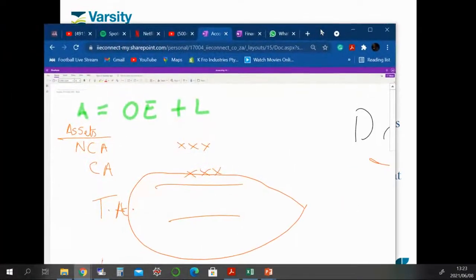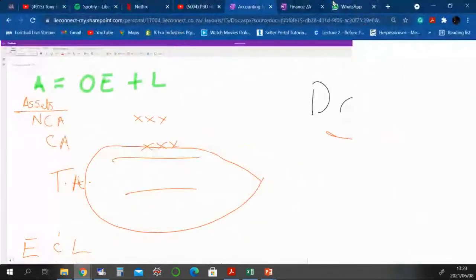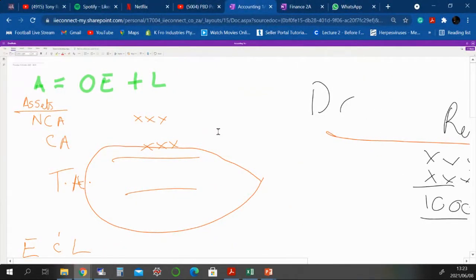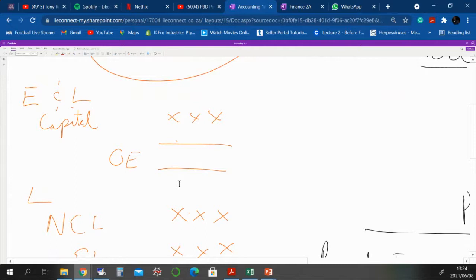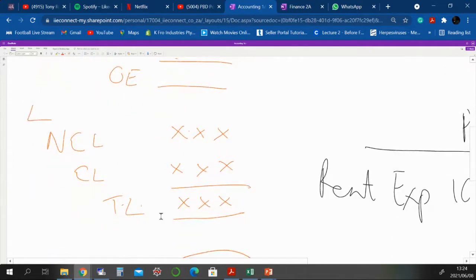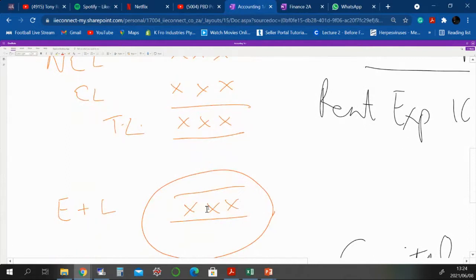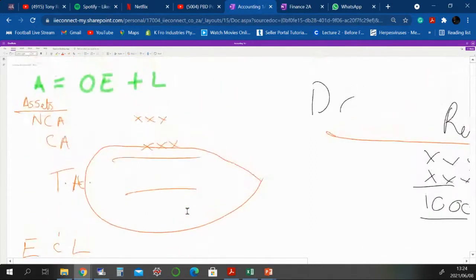So this is what I wanted to show you guys. This is in relation to your financial position. You are familiar with this because you've seen a balance sheet. We're looking at the accounting equation, confirming it to be true. How so? Because we're looking at all our assets, non-current and current, to get our total assets. Then we ask, is that equal to our owner's equity and our liabilities? We calculate our owner's equity, then find out our liabilities, and add those two together. The total should equal the total of our assets.